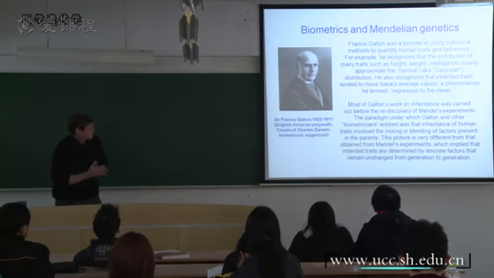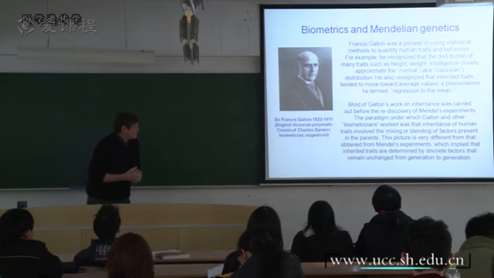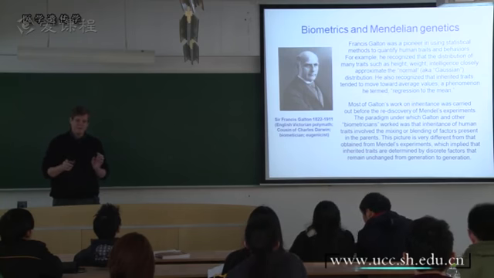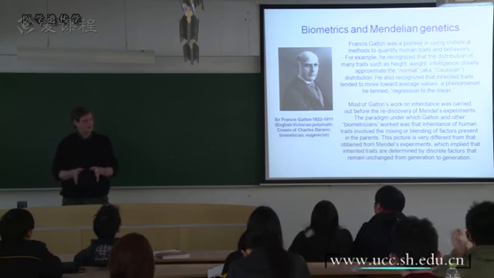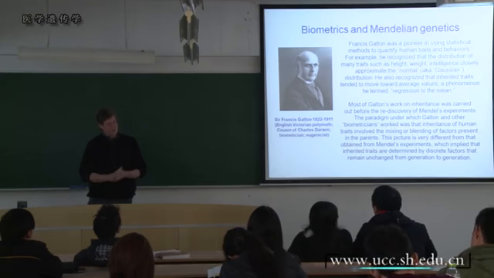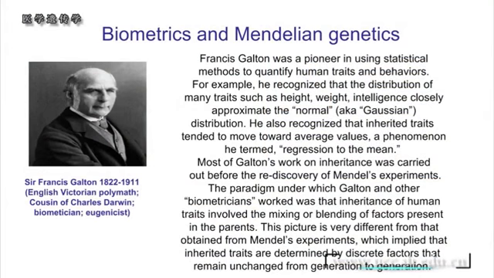So he was one of the first people to sort of understand this relationship. And he also discovered that when you look at the progeny of parents, if you're looking at height, for example, if you have two tall parents, the children of those tall parents tend to be a little shorter than the parents. Whereas if you have two short parents, the children tend to be a little larger. And this tendency that he discovered, he named regression to the mean. I'll show you a graph in the next slide to illustrate that more clearly.